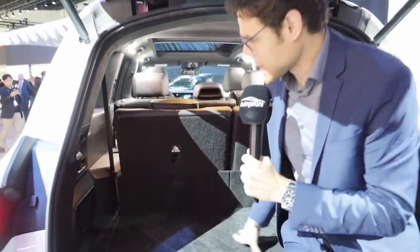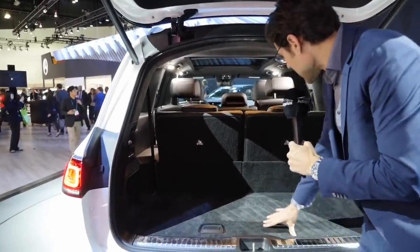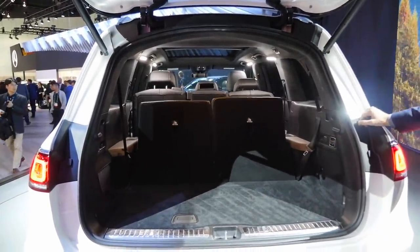And there's also this button saying all, and when you press that one, then everything should go as it is right now here. All goes flat.